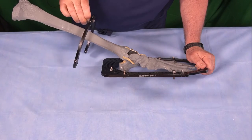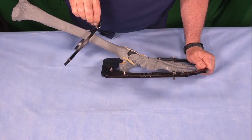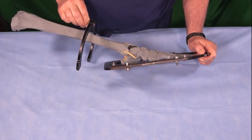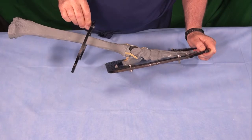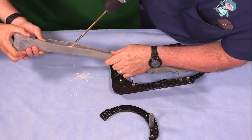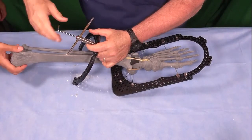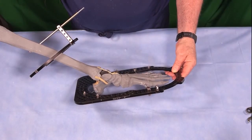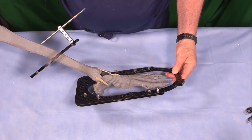This one will be oblique. So rather than place this perpendicular to the tibia, I'm going to tilt it a little bit forward to give me a little bit more room to place my struts in the back and a little bit better mechanical advantage in pushing. For less severe cases of Equinus, I would feel very comfortable placing this ring perpendicular to the long axis of the tibia. But for this hyper Equinus case, I'm going to tilt it forward. So I've applied this proximal ring intentionally at an oblique angle to make my frame biomechanically more advantageous.